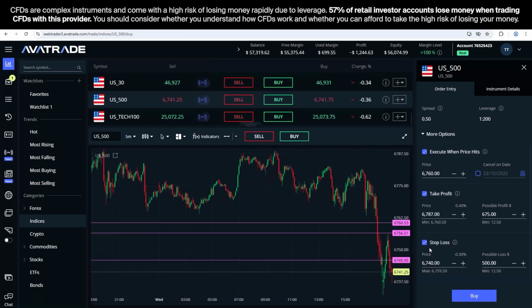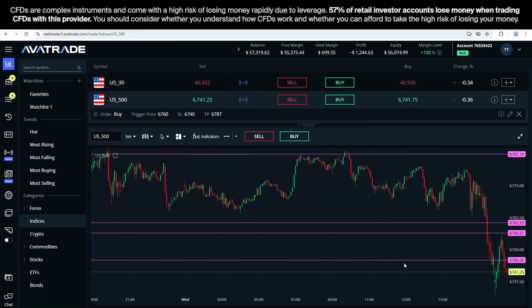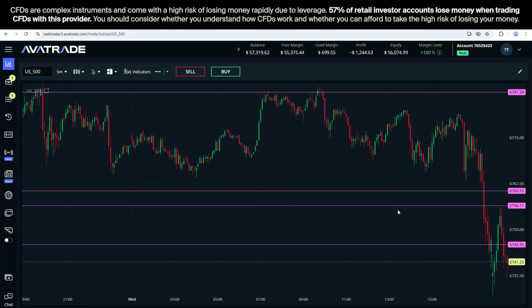So I've got this set up only to enter if an uptrend comes back, and I'm looking at a take profit at this level up here, 67.87, so it doesn't have to break today's high in order to hit the take profit. And if it enters, it would have to go down and break below this pivot line in order to lose. So technically speaking, this is set up only to enter if a technical uptrend kicks in. And this is a strategy that many technical traders use in order not to trade against the trend.